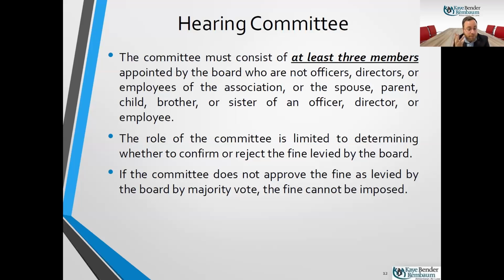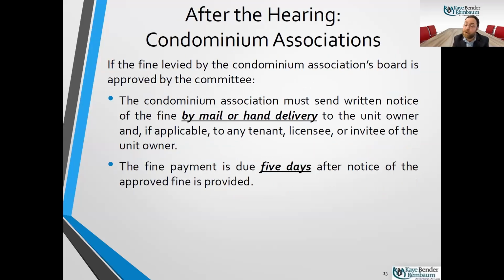Again, you need to have three independent members who are not related, not officers, directors, board members, or employees, or their family members, or really anybody related to the board. You want as impartial of a committee as possible. And if you can't form that committee, well, then you can't proceed with fining or suspension of use rights in most cases. And this is the same for both condos and HOAs.